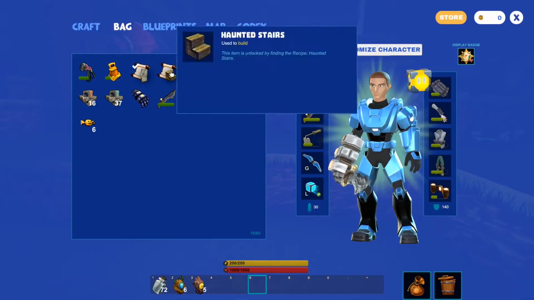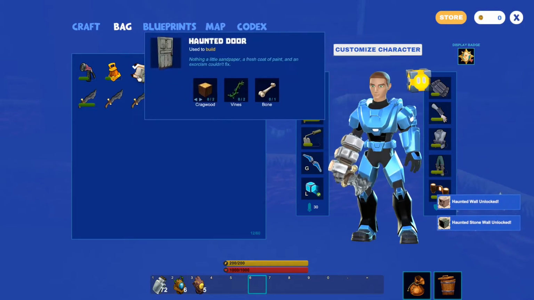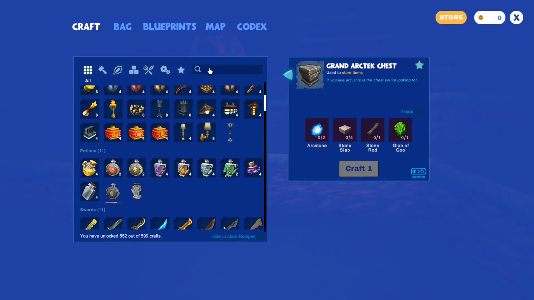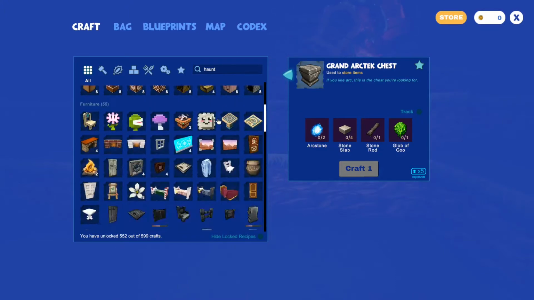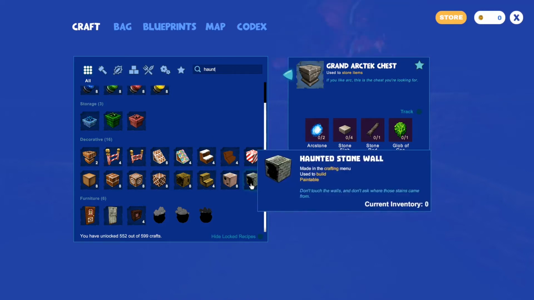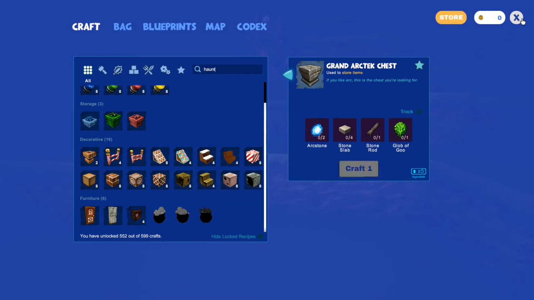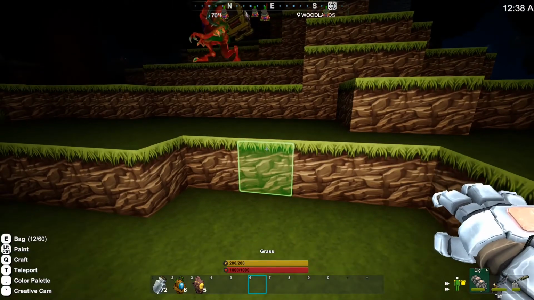But once I click on these, I believe I will have that information throughout all the worlds. And this one I can put over there because it was a repeat. I didn't realize it. So now I know if I go in here to craft and I want to do haunted, I can type in haunt. Okay then, here we go. Haunted stone wall, haunted stairs, haunted floor. So we're getting closer. I've been wanting to do that for so long, it's not even funny.